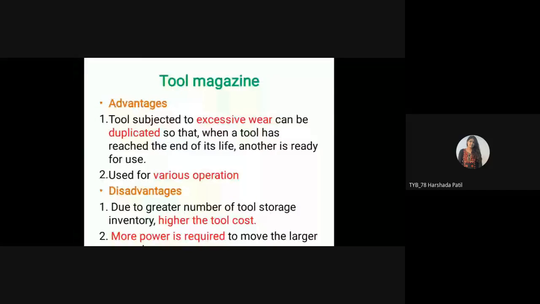We need to replace that tool with another, a new tool. For that we require some time for removing the first tool, then some setup time for the second new tool. So for that purpose, this tool magazine is very efficient at decreasing the downtime and the tool setup time. We can just give the tool numbers in the programming only. So after so many hours, that tool will be changed and a new tool will appear in that position. This is a good advantage.